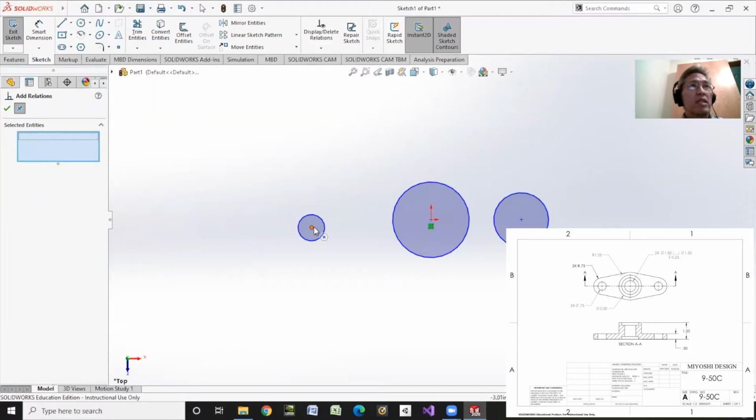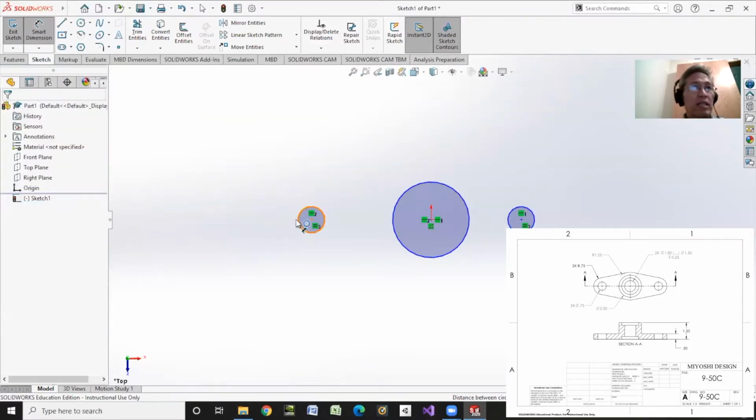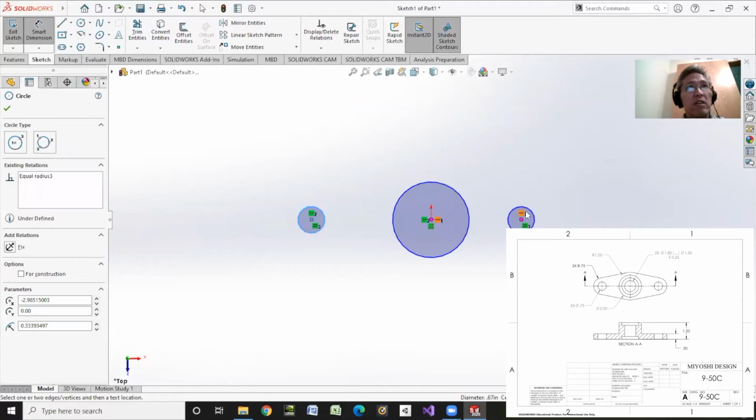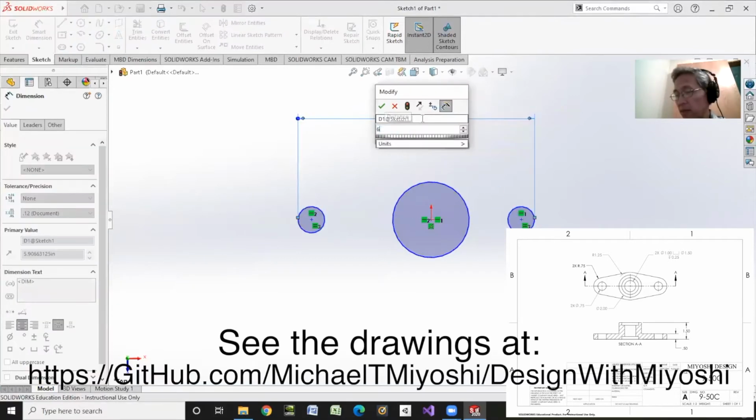I'm going to start with the centers. All 3 centers are going to be horizontal to each other. I'll make the 2 outside circles equal to each other. And then I'll do some dimensioning. Now remember, when you dimension from the outside edge to the outside edge, you just hold that shift key down, grab the outside edge, keep the shift key held down, grab the other outside edge, and we can make our object exactly the right distance apart.